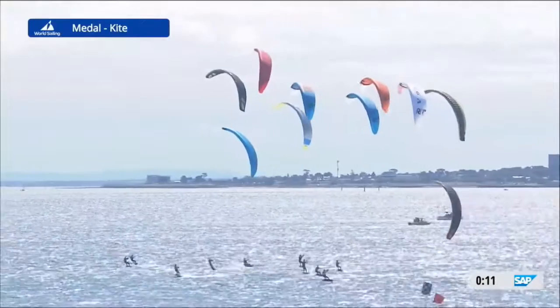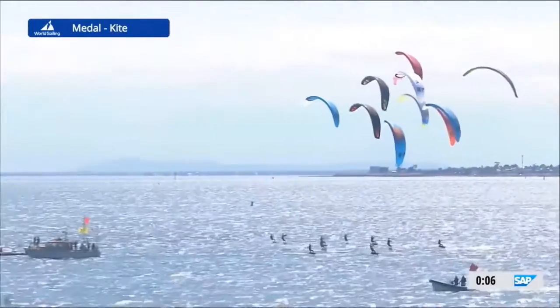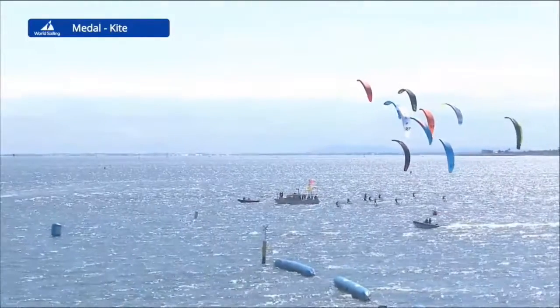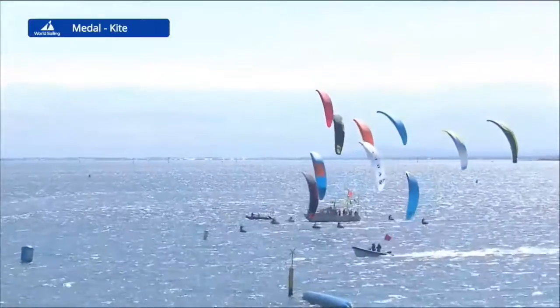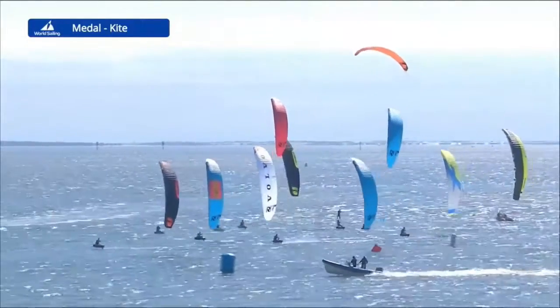That is absolutely not the case here. The whole fleet, the pack of kite surfers, piling down in from that top right-hand side here in the foiling kite race here in the Melbourne Sailing World Cup, and they're underway. All the boats right up at the starboard end of the line, but the kites packed down low. Now the lower they get those, the more power they're actually trying to drive through the sail as these boats rip upwind.